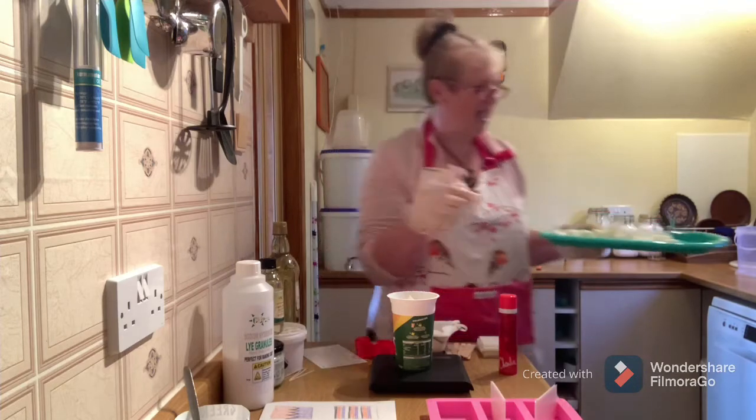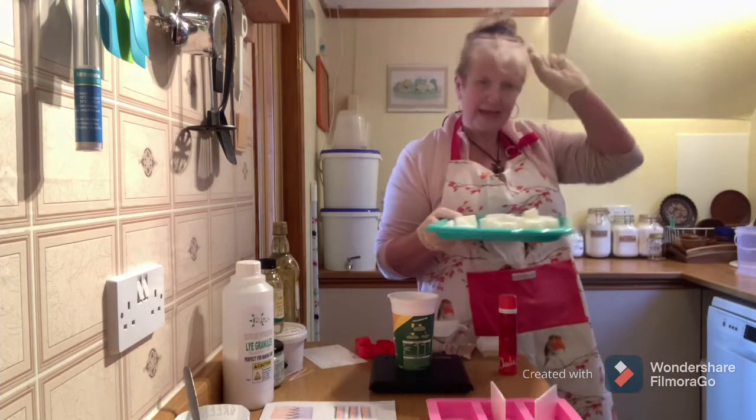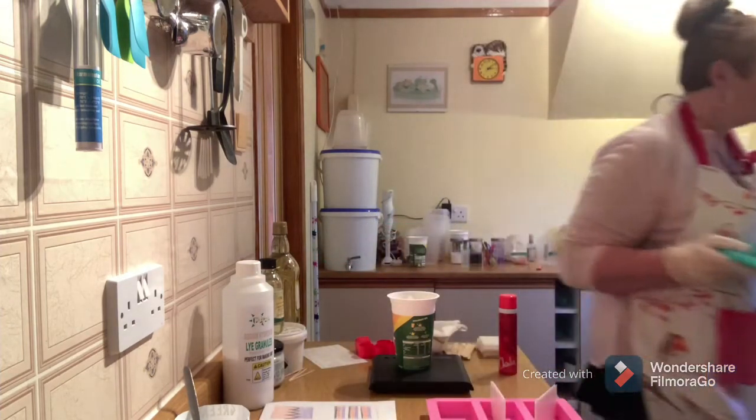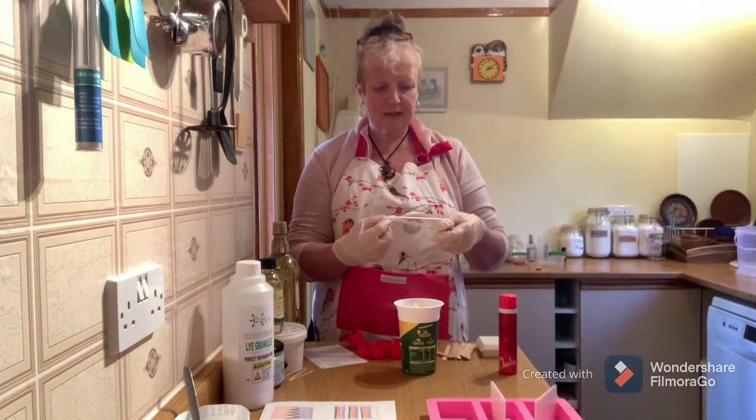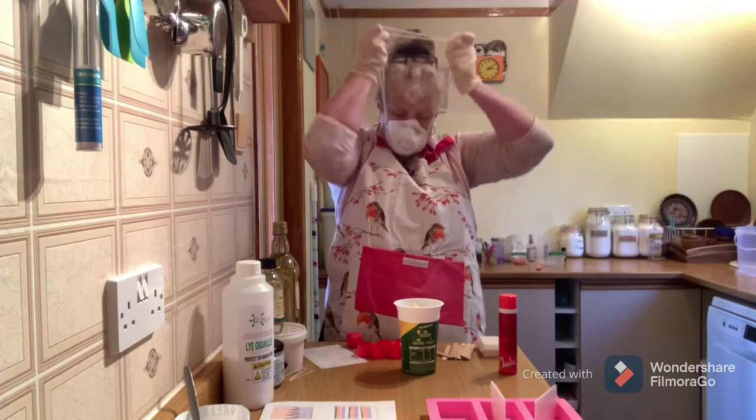150, yay! I'll pop these back in the freezer so they don't melt. I can use them to make another soap if this is successful, yay! So now that's my goat's milk ice cubes weighed up. Time to put my mask on.